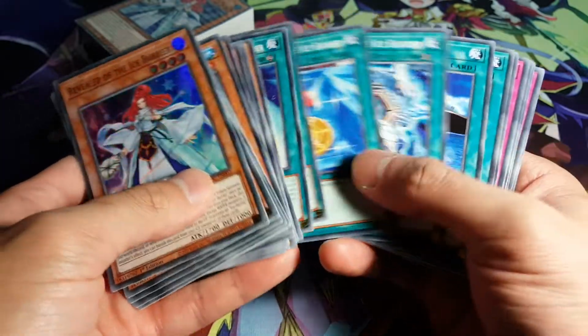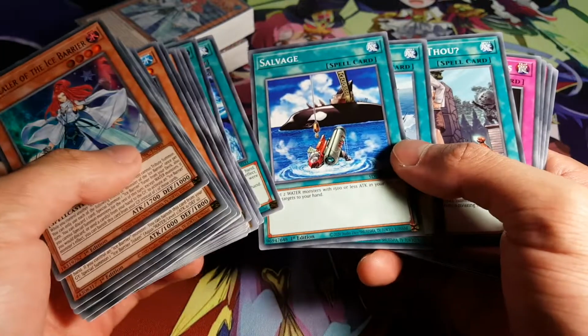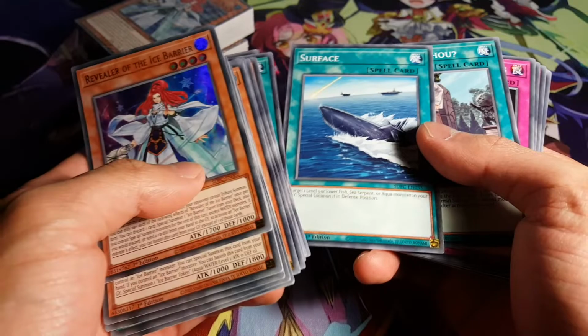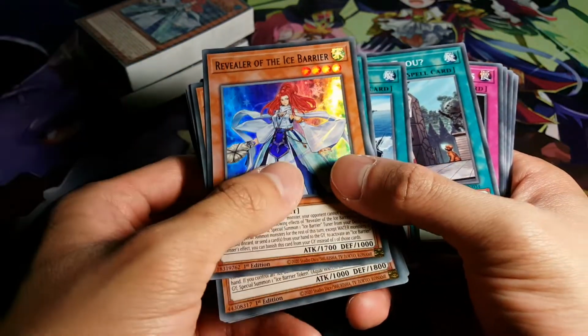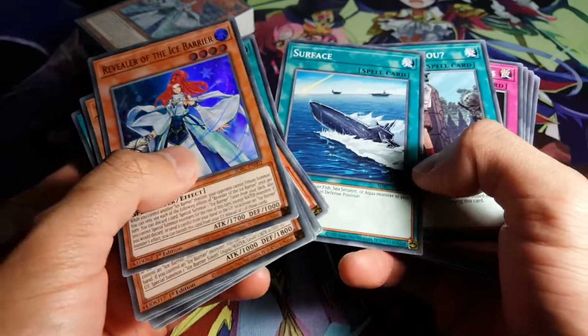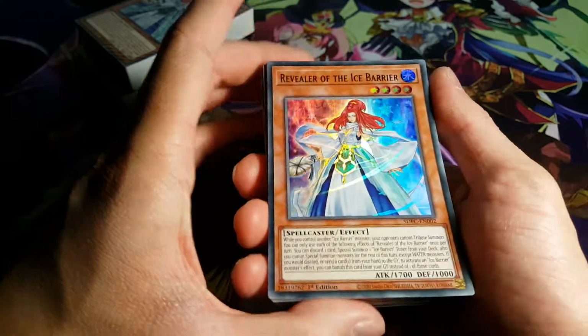I don't recall if there was actually Monster Reborn. I mean, we do have Surface and we do have Salvage, which I do wish that we could do more than that, but it's okay because you could just ditch off a card with Revealer and special summon a tuner from your deck, and then of course you could revive back using Surface, which would absolutely be amazing there. So Revealer is quite nice.